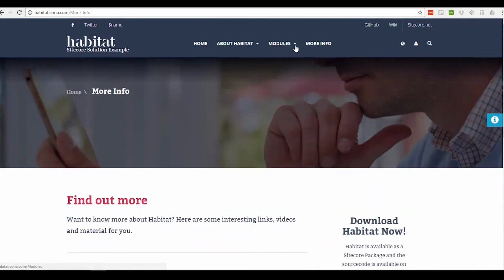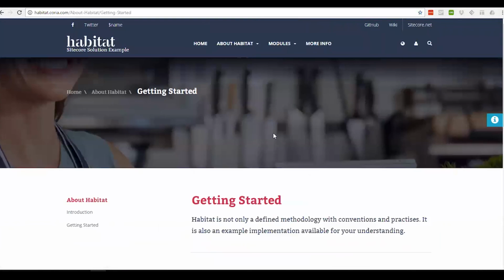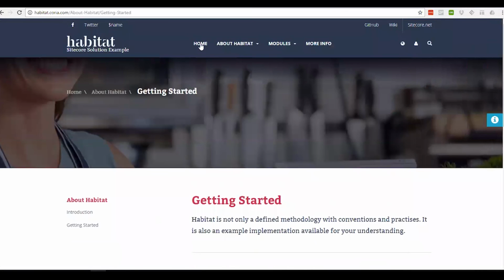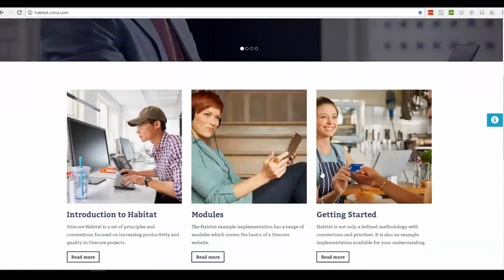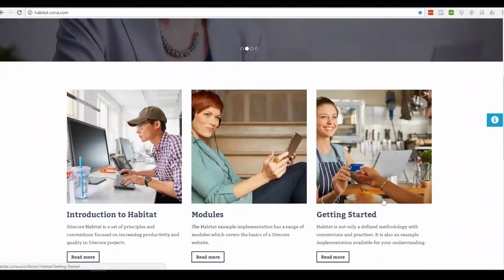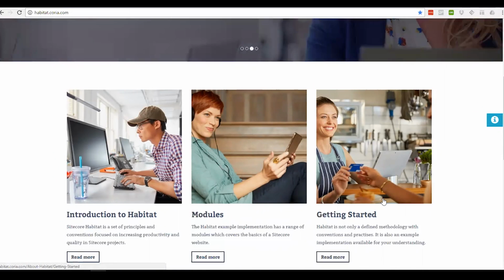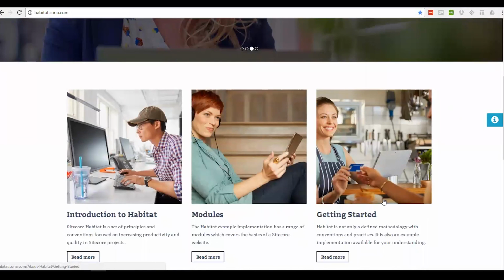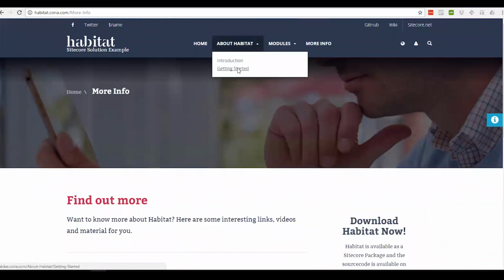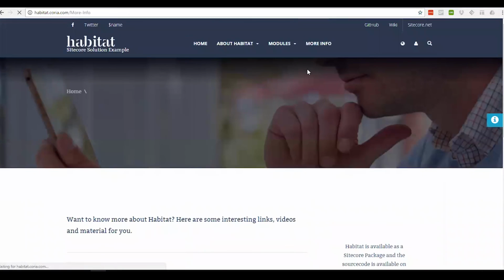I return to the home page. Okay, then I can go to, where was it, getting started. Just a page, but it has accrued 20 more value points. If I now go back to the home page, I will see that my component is still showing the default display. We have visited both our pages that we set in our personalization rule, but we still don't have enough engagement value points. So we're going to serve some more info, getting started, more info.